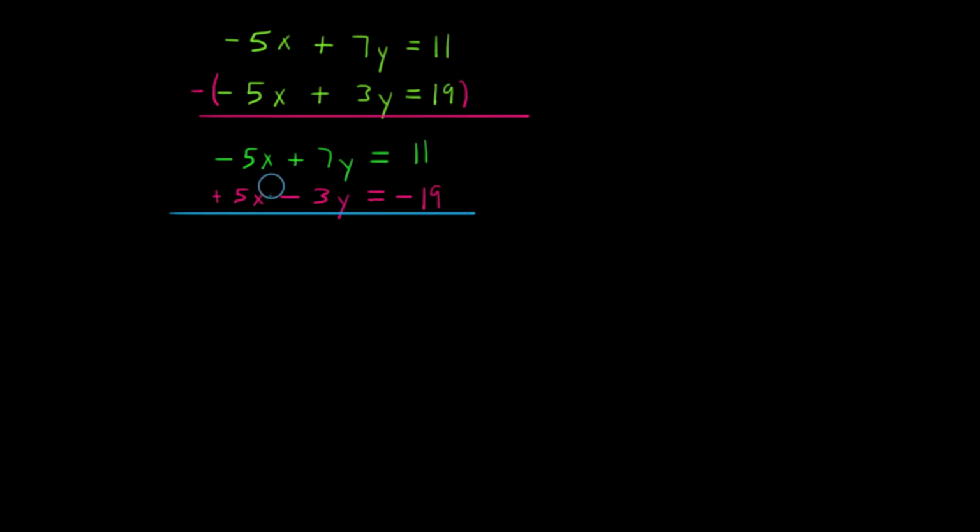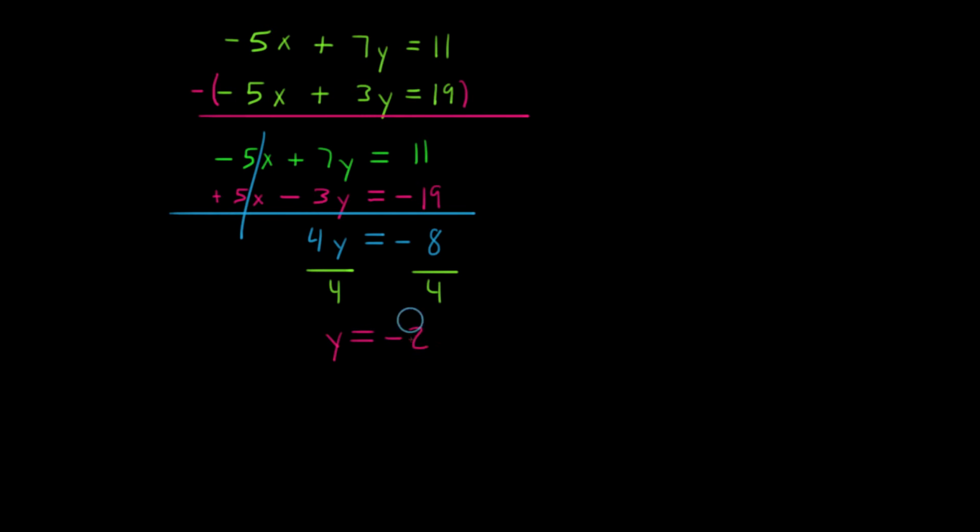Now that these variables are additive inverses of one another, they'll cancel out or eliminate each other. You're left with 0 or nothing. So I'm just going to cross them off, and I'm going to add positive 7 plus -3. Or you could think about it as 7 minus 3, which will get you 4. So you have 4y is equal to 11 take away 19, which is -8. From here, I'm going to divide both sides by 4. Now -8 divided by 4 will get me -2. So y, it's equal to -2.